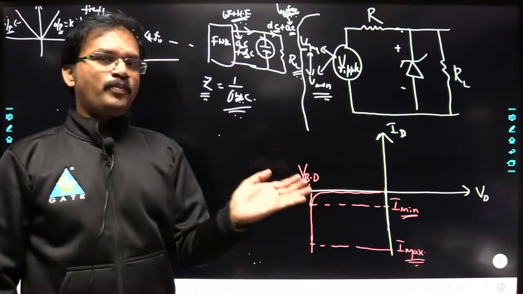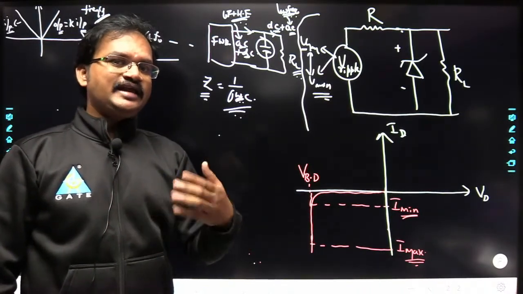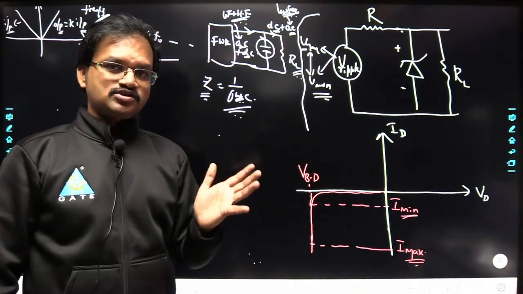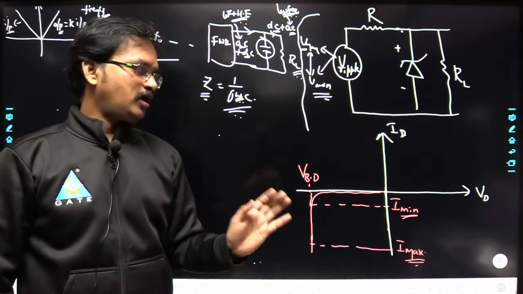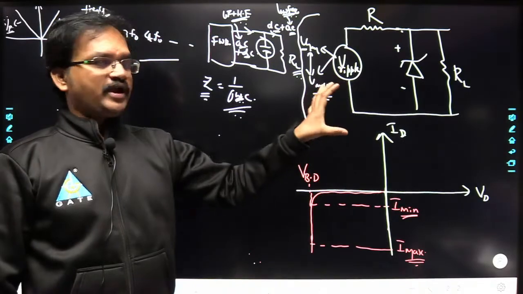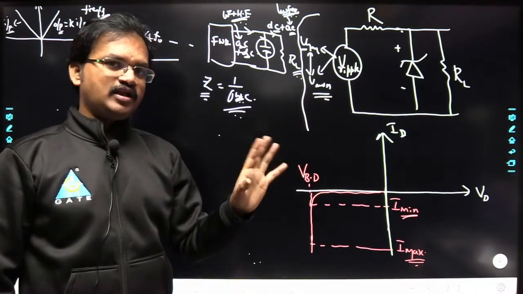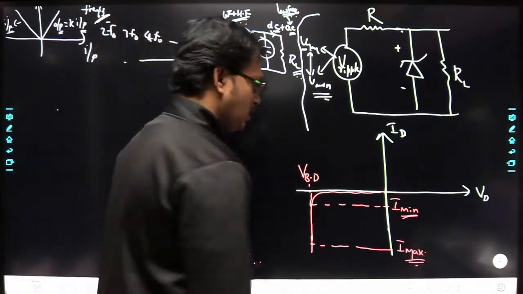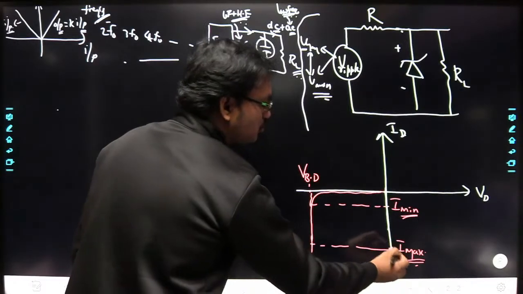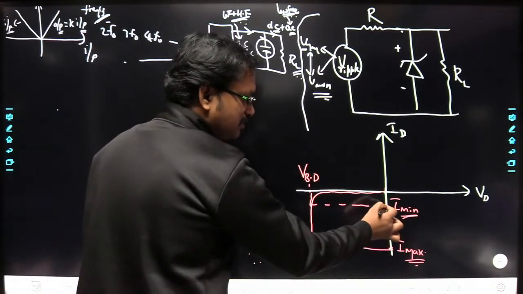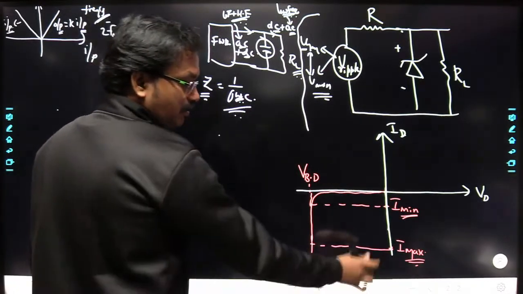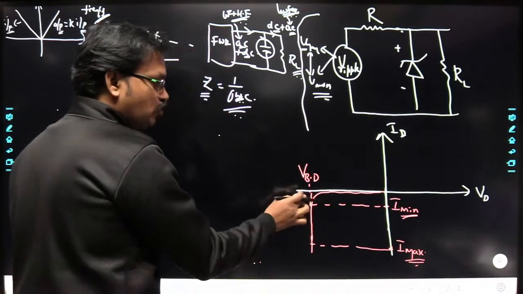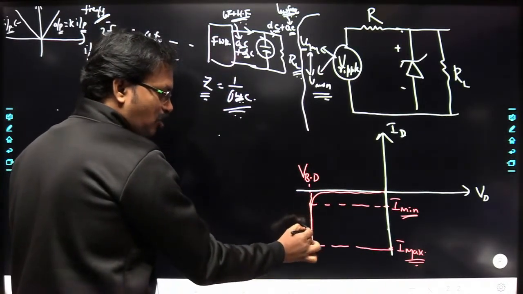If you go beyond that power limit, the heat dissipation across the device will be very high, the device cannot tolerate that much heat, and it will get burned away. So for any device, the operating region must be specified, and you should not go beyond those limits. This is the maximum current that can flow through the Zener diode, and this is the minimum current. For this fluctuation of current from minimum to maximum, it is going to maintain a constant voltage.